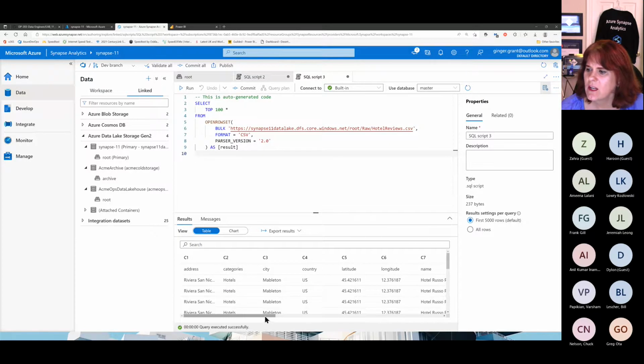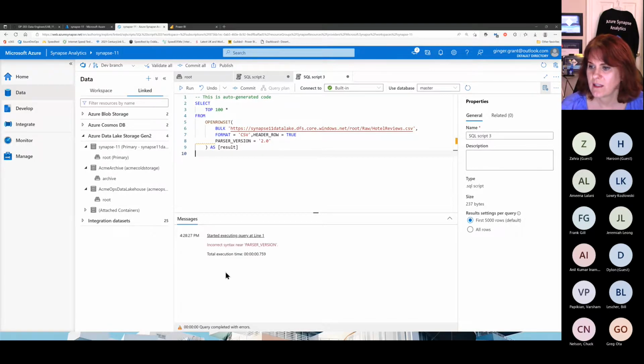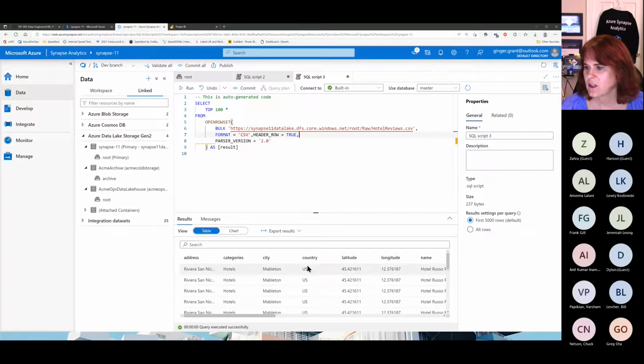now notice it didn't know that I had a header row there because it doesn't by default know that about CSV, but that's okay. I can basically tell it that it has a header. In addition to having that, of course, it has IntelliSense. So I can just type and have it come up with commands for me. And I'm going to say, yeah, that's true. And so now I know that I can say that I do have header rows. And now when I run it, oh, because I forgot to put a comma there, it's going to give me my headers.